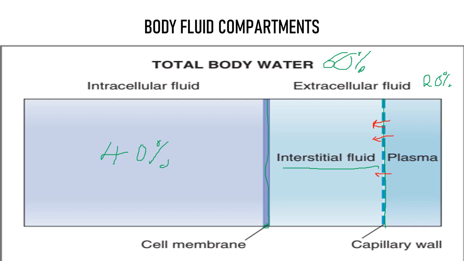Okay, so one reason why this capillary wall is very much impermeable to different substances is because in plasma here you have different proteins. It is mainly composed of proteins. These proteins have the characteristic of keeping water to themselves. They attract water to themselves, making it very hard for water to move into another compartment. All right, so let's proceed.